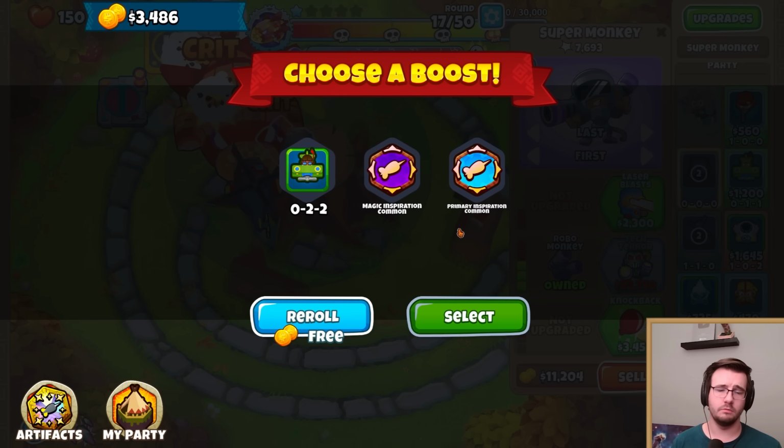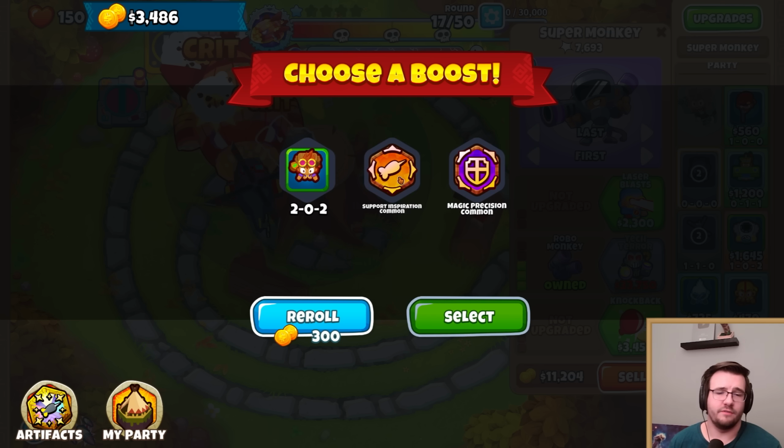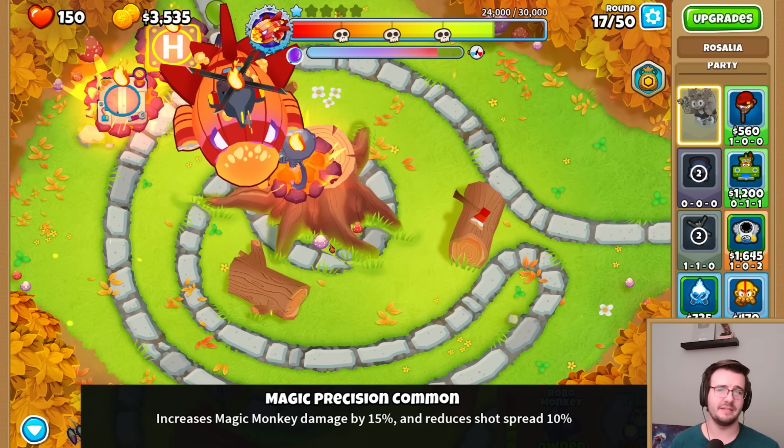We're going to go... Oop. I could ban monkeys right away. That's actually not the one I want to buy or want to do. Reroll, look for other stuff. I was looking for military buffage. I guess magic precision's okay. Yeah, actually, the Super Monkey's a magic tower. I should probably get that. Definitely didn't want to ban Alchemist.